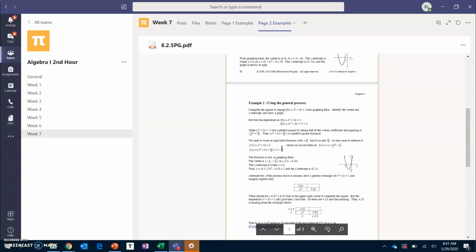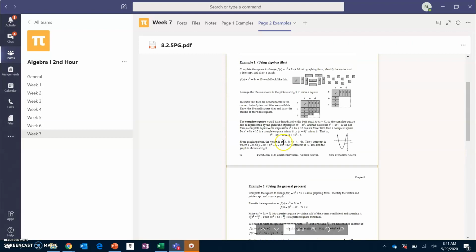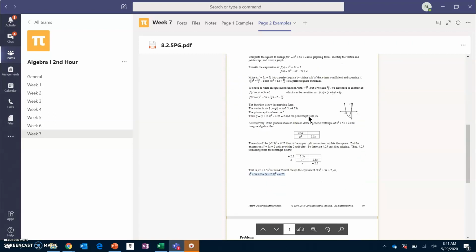Right, so these notes are actually pretty good, right? So the whole idea is just like before, how we try to arrange our algebra tiles into a rectangle, right? This time we're just going to arrange them into a square, right? So you're going to put half of these x's going off the side, half of the x's going down the bottom, and then you fill in the ones, right? And you want to think about like, how many ones are you missing, right? What do you got to add here? So we'll show how this works in practice, right?